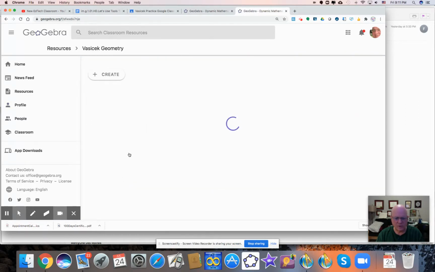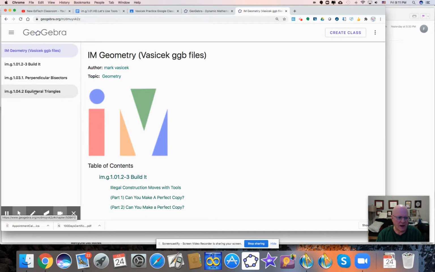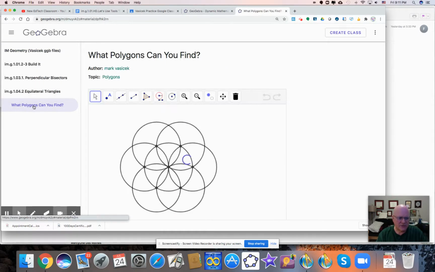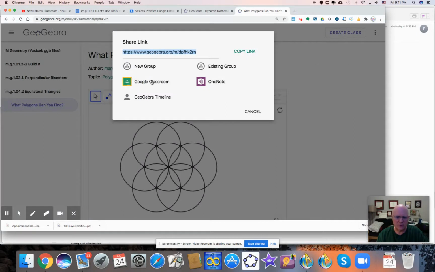So if I went to a book and I decided, okay, I want to assign this assignment, instead of creating a class and then sending that link to the kids, which is the second way, the first way would be to just share it with Google Classroom. And so this way is actually a little bit easier to share it with the classroom that way.